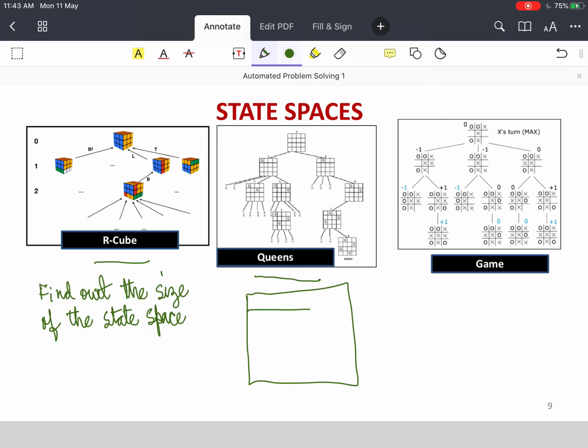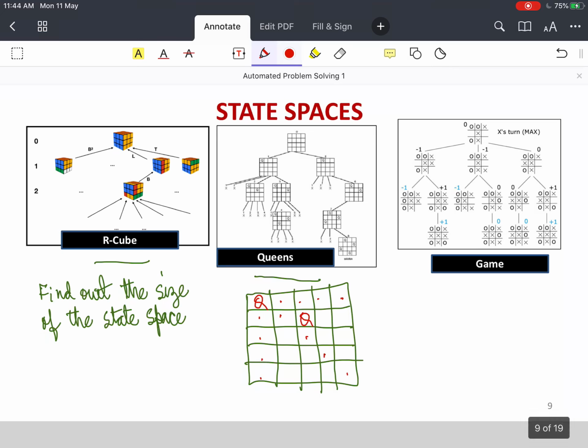There is the famous n queens problem. That means you are given a grid, and in this grid, the queens of the chessboard can move in the horizontal, can move in the vertical and can move in the diagonal positions. Therefore, we are to place a set of queens which do not attack each other. Suppose I place a queen here. Obviously, I cannot place a queen in any of these places or any of these places. Nor can I place a queen in any of these places. But I can place a queen here because these 2 queens do not attack each other.